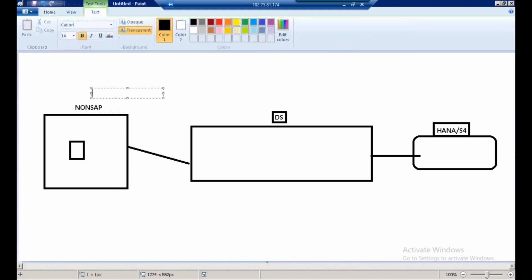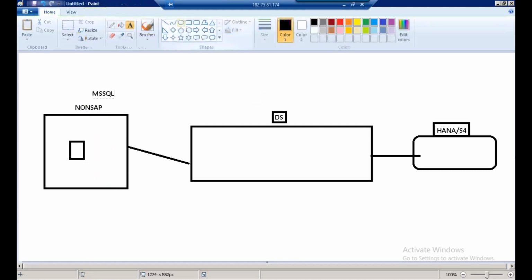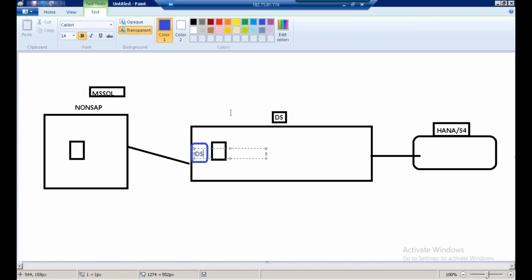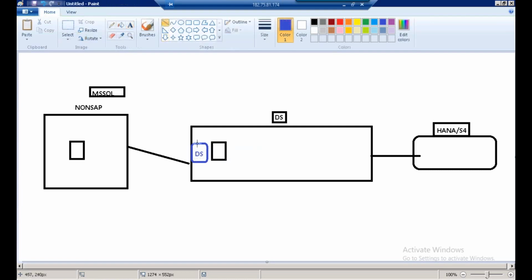that is MS SQL, I'm going to import this table to Data Services. How am I going to import to Data Services? To import to Data Services, what do we need to do? Create a datastore. What is a datastore? A datastore is nothing but a connection.